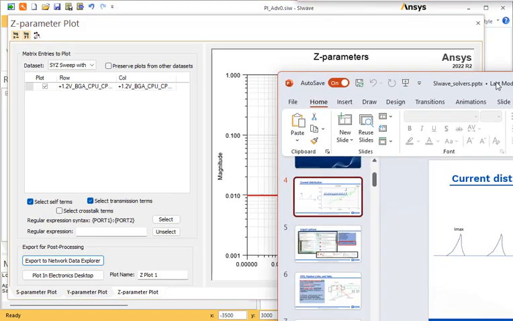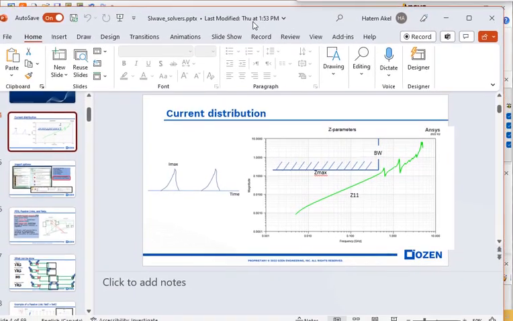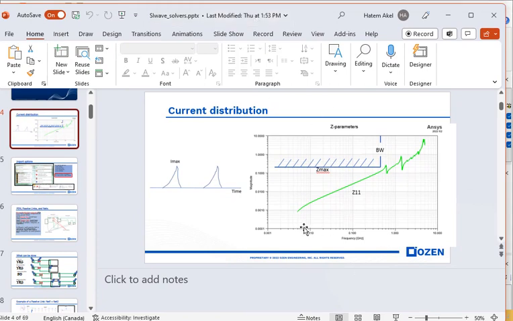Now, if we go back to this drawing for studying the Z11, looking from the CPU, you notice here that we have a Z max, and this Z max is determined by how much voltage rail drop we are allowed. So delta V over delta I should be equal to Z max.